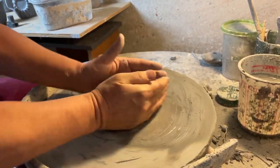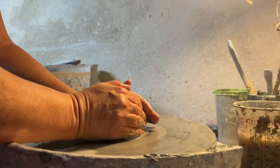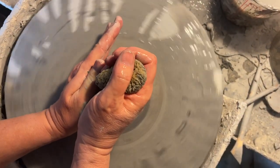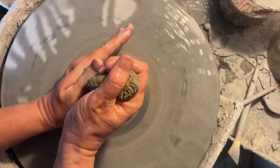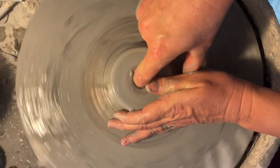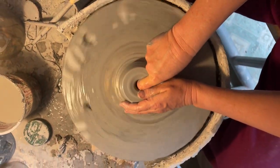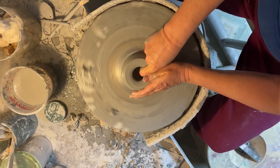Once we're done wedging, it's time to throw it on the wheel. I use an old Lockerbie kick wheel so I can keep throwing when civilization collapses. I'm not sure how that will work with my electric kiln, though. The clay I'm using today is a commercial low-fire clay, which hardens at temperatures around 1900 degrees Fahrenheit. Although it looks gray here, when fired it becomes a lovely soft white.